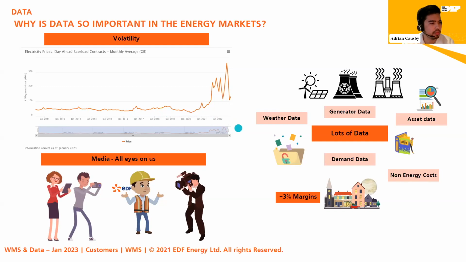And then now, 2021 with the energy crisis, the price volatility has been insane. And this is just a monthly average, so it really doesn't show the fluctuations and volatility. And we have to take that into account. We don't bake in, say, 25% margins into our contracts. It's more like 3%. So we'd have to manage our risk really smartly and take in all this data.